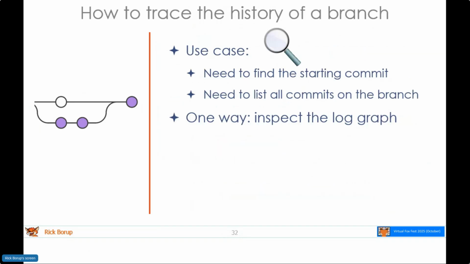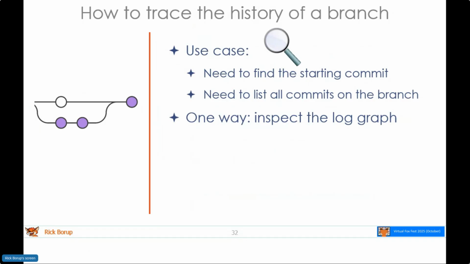A couple of things to explore here. Having the history of changes makes it possible to do all kinds of things that are sometimes necessary. For example, you might need to find the starting point of a commit. In the example I mentioned a moment ago, where a development branch exists for a long time, perhaps you've had to set it aside. And when you come back to it, you're not sure even where it started.